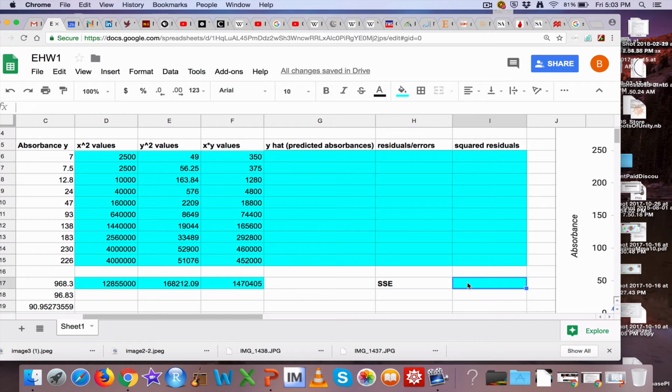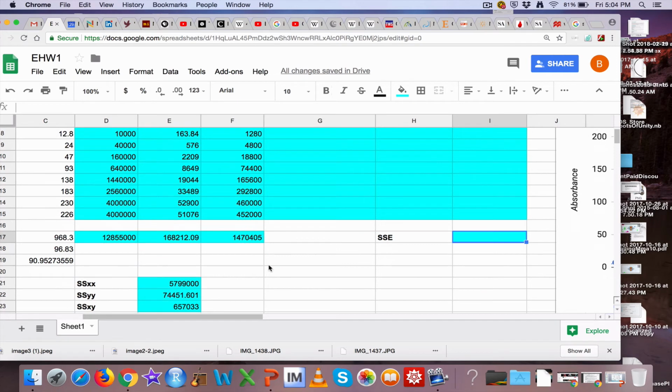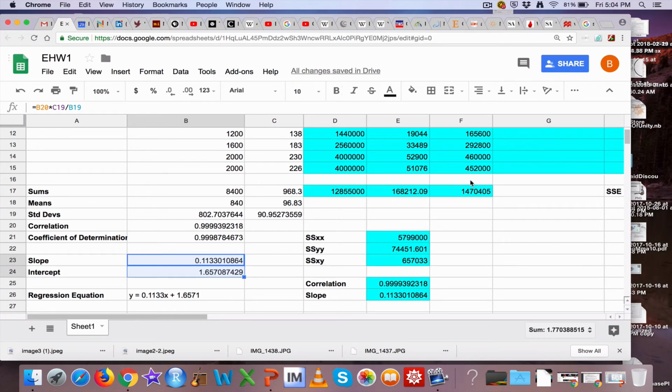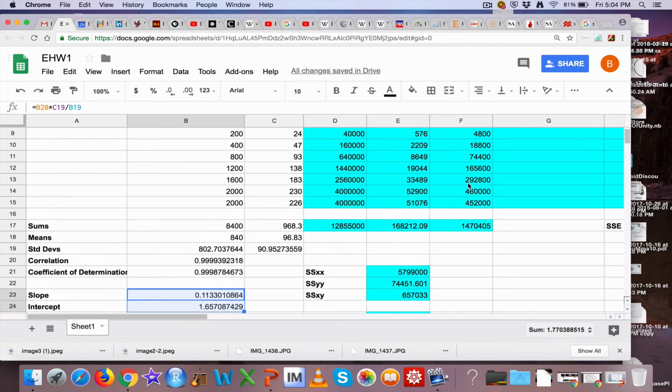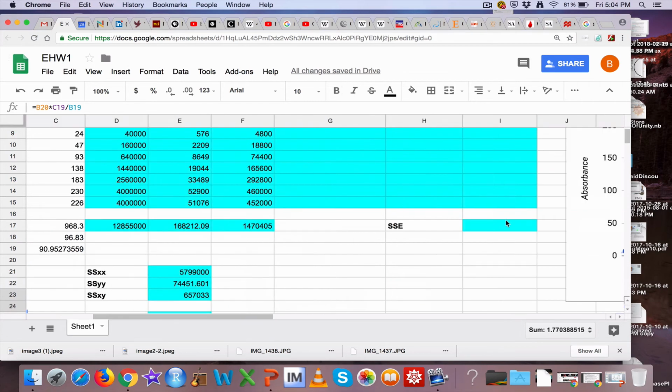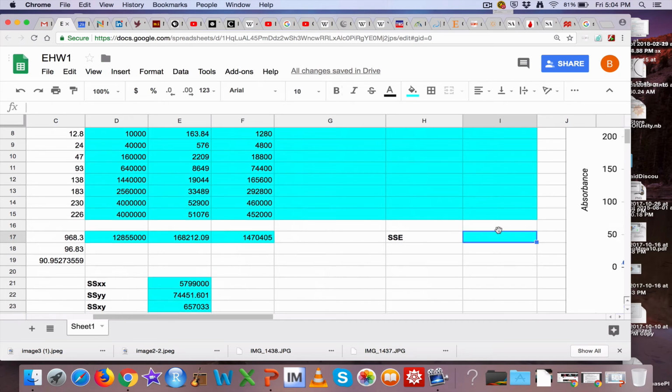And the main conceptual point to make about this, besides some spreadsheet points that I'm going to make, is that SSE is minimized. It's as small as possible when we use the slope and the intercept of the true regression line that we see. I guess I'll use these numbers that you see there in cells B23 and B24. So it's going to be minimized when I use those quantities. If I used a different slope and a different intercept, we'd get a bigger quantity for SSE. Now you could test that out on your own, but of course my students, you're going to want to turn it in with the right number in there.